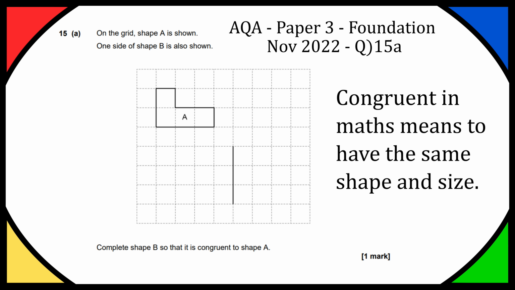Congruent in maths means to have the same shape and size. So we're going to draw shape B, which is basically the same as shape A because it's going to be the same size and have the same shape, but based on this line here, I'm assuming it's going to have a different rotation. So this 3 length long line here is going to be correlated to this line on shape A. I know that because there's only one 3 length side on shape A, so it must be this one.